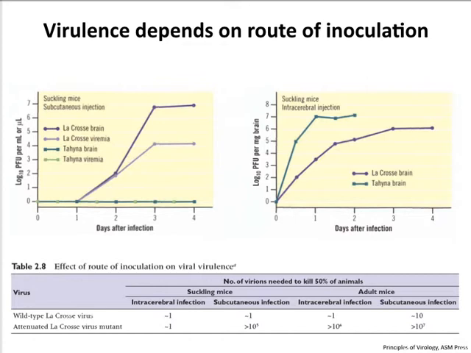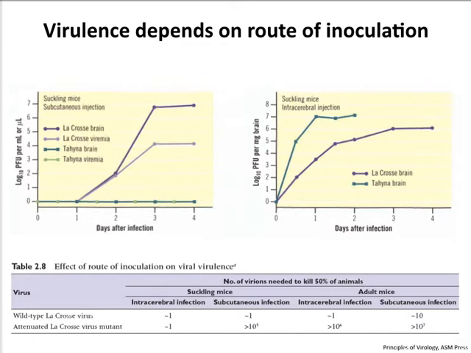So we have four different conditions here. We have a virus called Tania, and we're measuring virus in the brain or in the blood. Sorry, I forgot about the brain part here. And Tania is these two lower lines here. You can't see the colors very well. But basically, it's not replicating in the blood. You don't find it in the blood, and you don't find it in the brain.